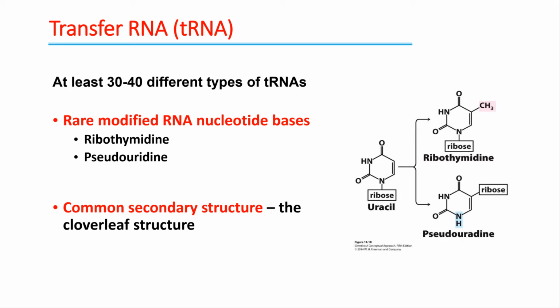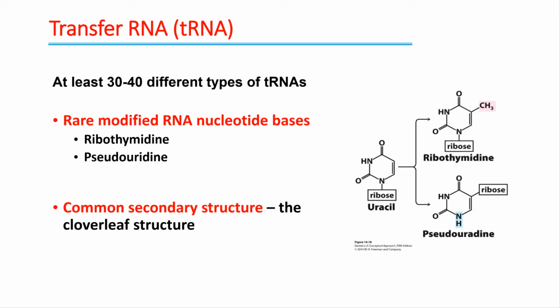Each particular tRNA attaches a particular amino acid and carries it to the ribosomes, where it is added to the growing polypeptide chain. Now, we know that cells contain 20 different amino acids. However, they do contain at least 30 to 40 different types of tRNA, so there is some discrepancy here. There are more tRNAs than amino acids, so different tRNAs would carry the same amino acid, and we call these tRNAs iso-accepting tRNAs, and we will talk about them a little bit more in the next chapter.